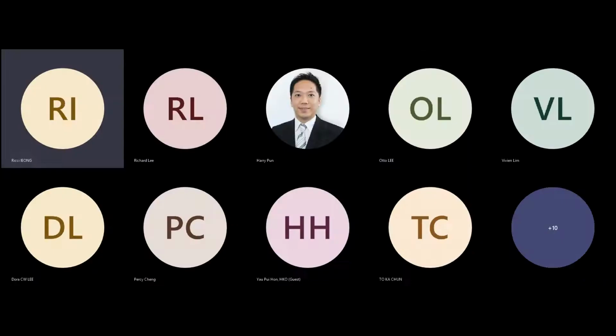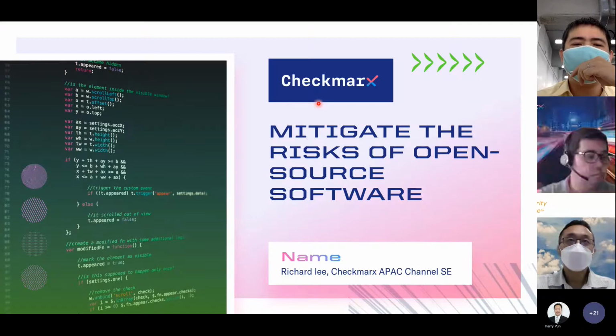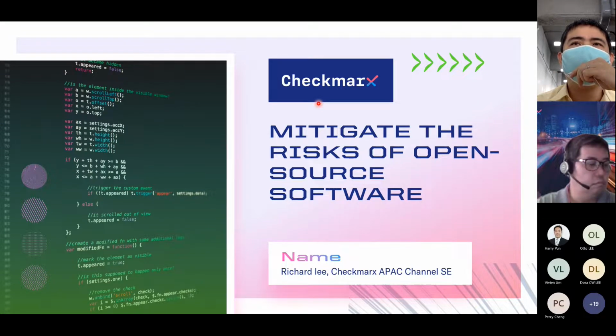Round, we focus on protecting the data and workloads in the cloud environment, and especially we try to bring in another vendor, which is more on the security protection through some kind of code review. So I think Checkmarx, some of you may be familiar with the company as well.